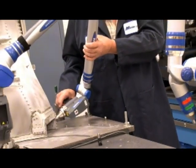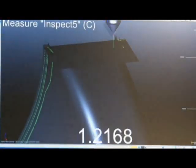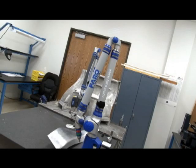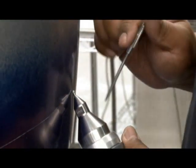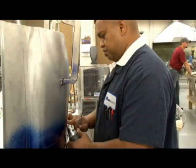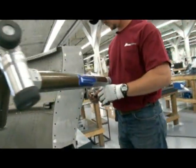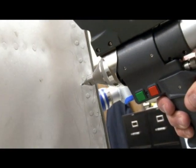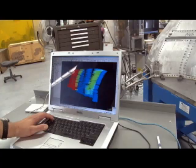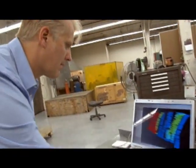To improve the dimensional accuracy of the placement of piece parts reattached to the ducts, MSI production personnel located every geometric point using the Ferro Arm. They developed a number of production techniques using the Ferro Arm as a virtual tool in the production process to rebuild these engine ducts. MSI now uses the Ferro Arm for both their production and quality assurance inspection needs. Using the Ferro Arm hardware and VeriSurf CAD software, MSI is able to locate components and create contours and profiles without the need of old tooling.